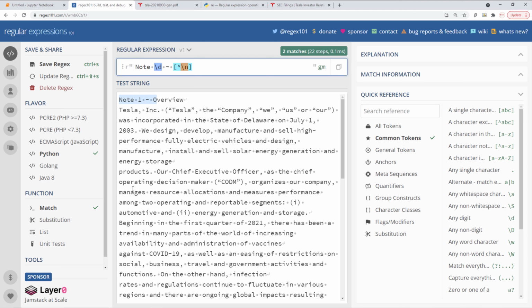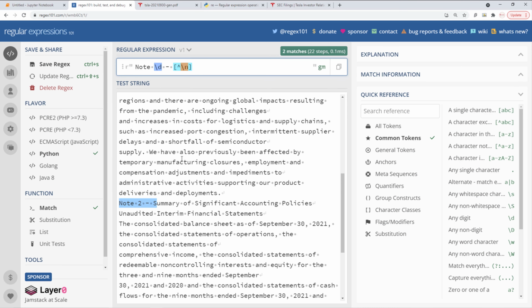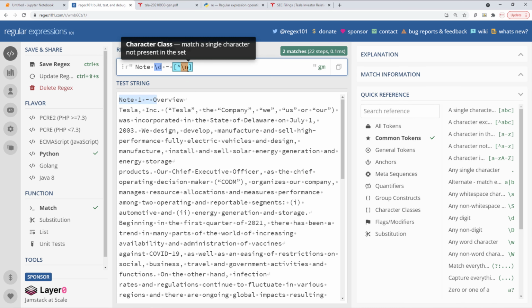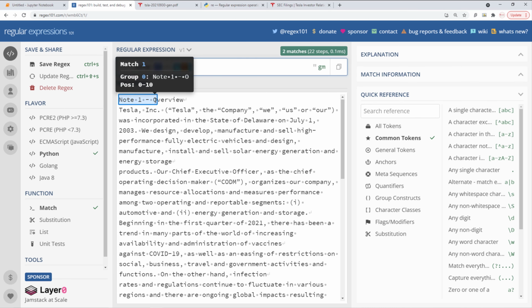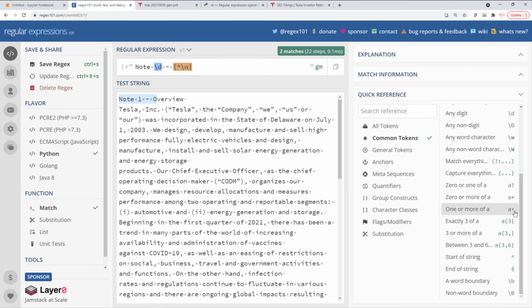So you're saying any character but backslash n. Now when you do that, see, it is matching O here, it is matching S here, but I want that repetition. I want any character except backslash n in a character sequence. I don't want only one character. And when you want to match one or more of those characters, you will say A plus, C plus. So I will say plus.